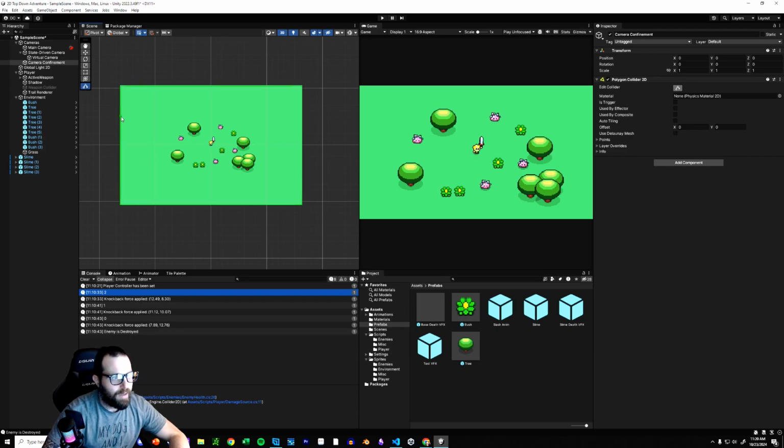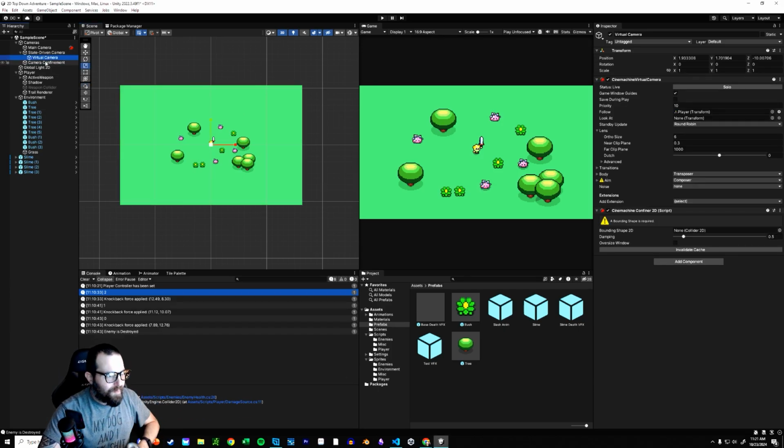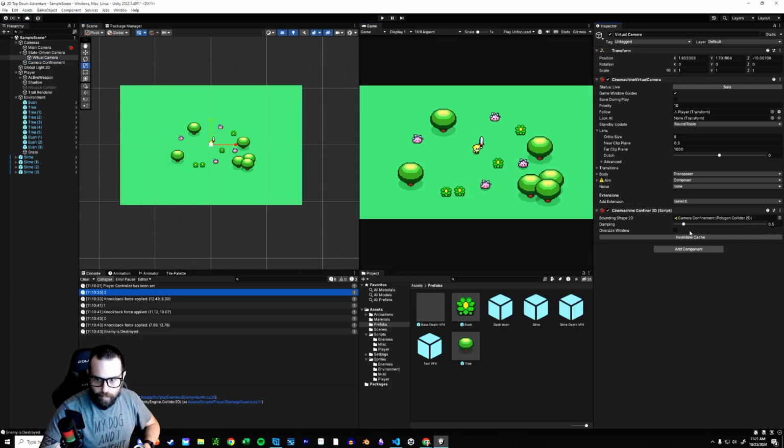So we can take something out of it, right? So now we just have the 4 snap corners. Oh, that's so cool. As soon as we have that set up, we can click our virtual camera. And now our camera is confined. Machine confiner and drag in that camera confiner game object. There you go. Now I'm going to click play and we will see a little bit of an error, but let's go ahead and give it a shot.